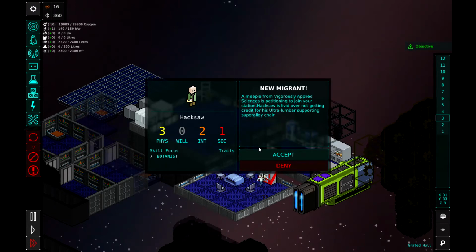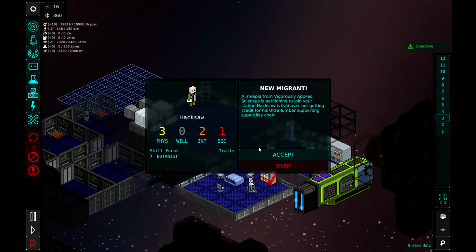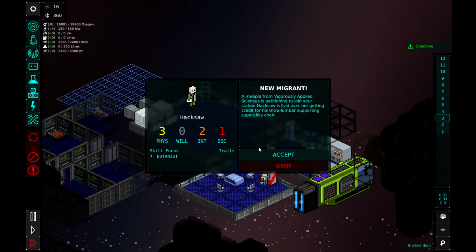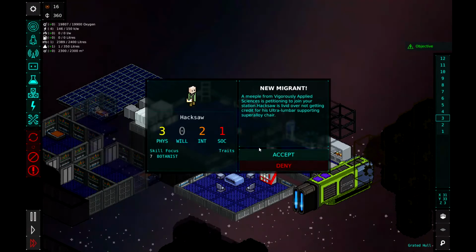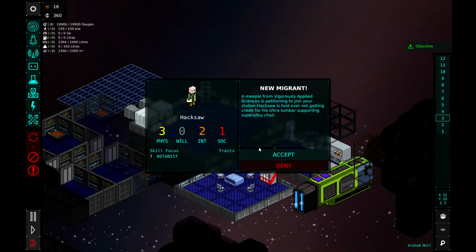And it looks like we have a new trade ship that has a Meeple, Hacksaw. He's a level 7 botanist. A Meeple from the Vigorously Applied Sciences is petitioning to join your station. Hacksaw is livid over not getting credit for his ultra lumbar supporting super alloy chair.